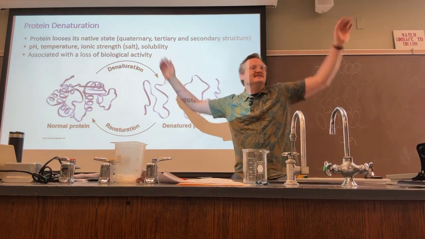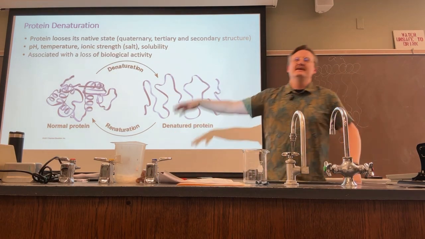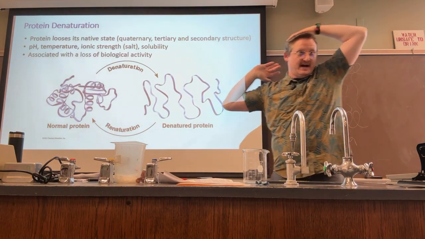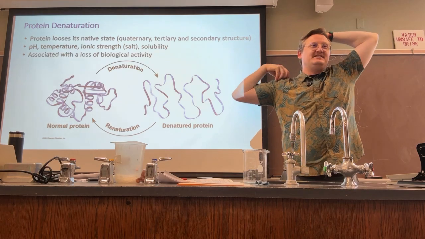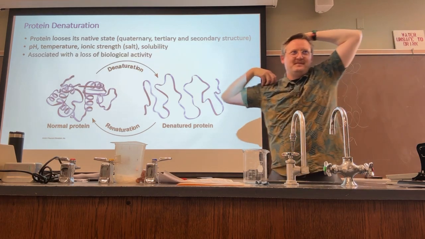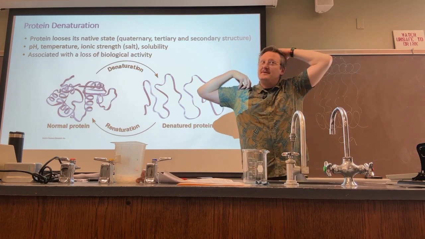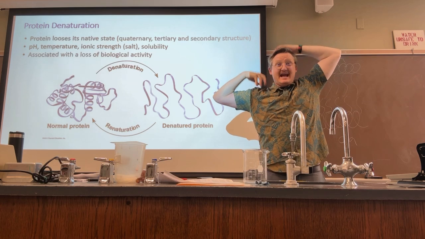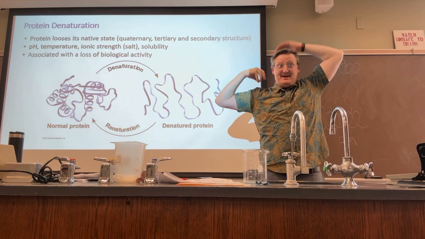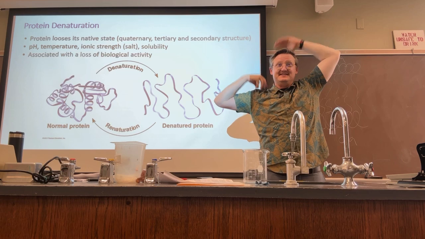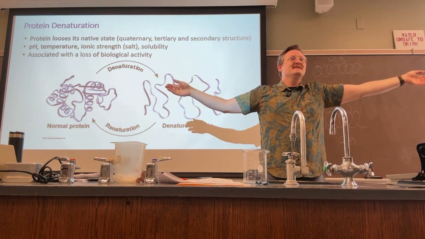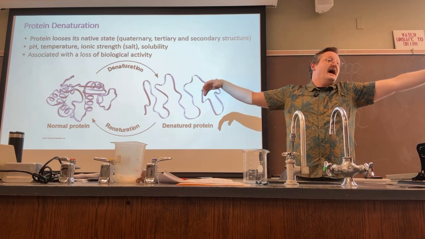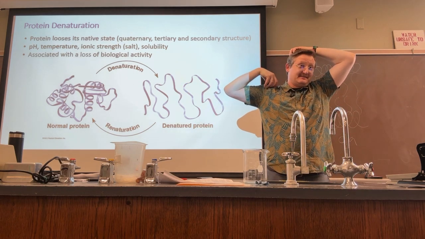Well, let's use my arms again as a long polypeptide chain. I've got positive, negative, ionic bond. I've got hydrophobic, hydrophobic, hydrophobic interaction right here. That's giving me shape, right? And that's pretty good. But now you start to heat me up, all right? You put me in a frying pan, and now the molecule starts to move. And hydrophobic interactions and ionic bonds aren't as strong as covalent bonds, so they just go flop, and then the whole thing just keeps sort of wiggling. And now the protein's been denatured. Now, will it naturally go back to its original shape?